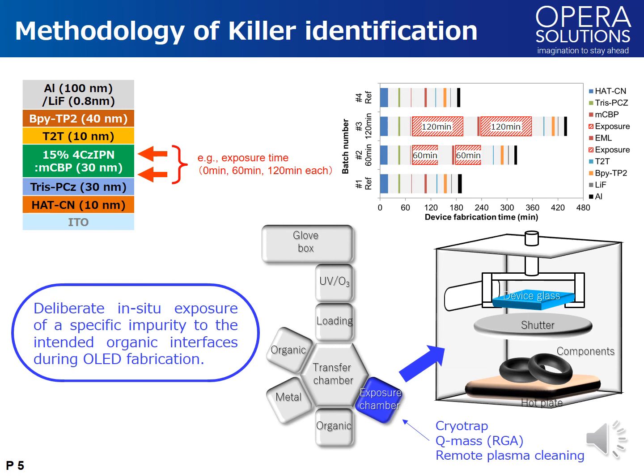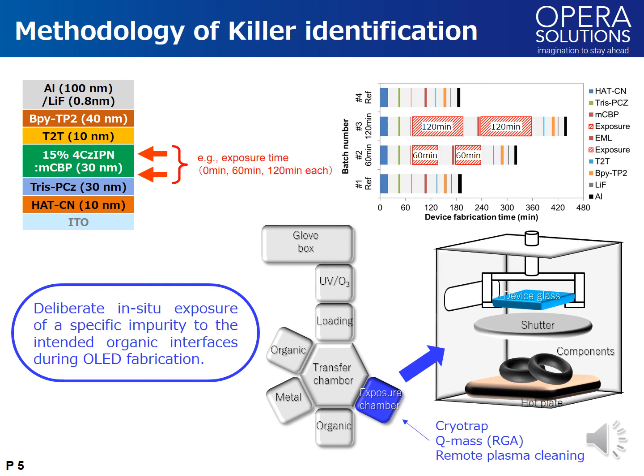Let's look at the schematic image at top left and choose a typical TADF OLED architecture as an example. And you want to check whether the outgassing from some vacuum component or from some chemical species is the killer to OLED lifetime. And let's assume you are interested in whether the organic interface at both sides of the emission layer is susceptible to the influence. In this example, you are focusing on the interface between tris-PCz and mCBP, and also between mCBP and T2T. Now you start the OLED fabrication.